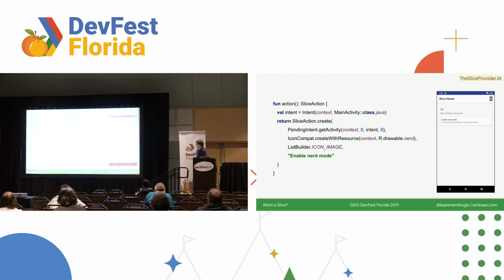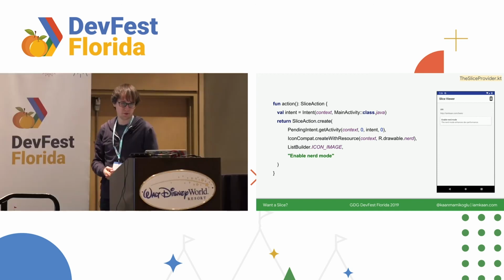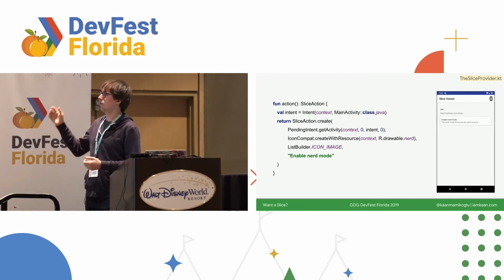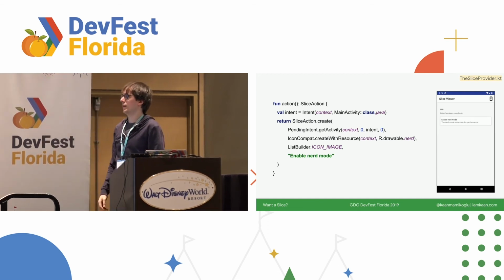It takes a pending intent, then it takes an icon. In this case it's not visible, again depending on the slice viewer, but you might think of it as a button, basically. Once you do this, it makes the whole line a kind of list item, a button.